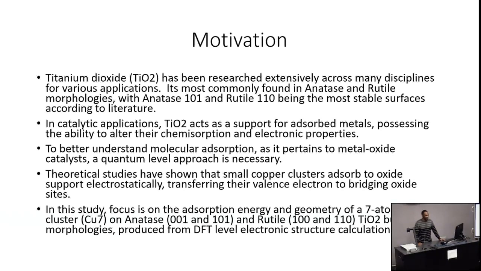Or is it sort of a random orientation? Yeah, it's random. You get a multitude. Most common are anatase 101 and rutile 110 because they're the most stable, so they show up the most. What it uses is electron scanning microscopes where they scan the material, and that's how they can tell which surface is there.